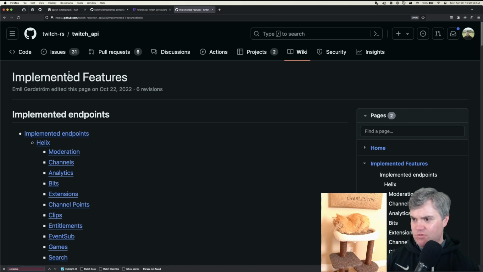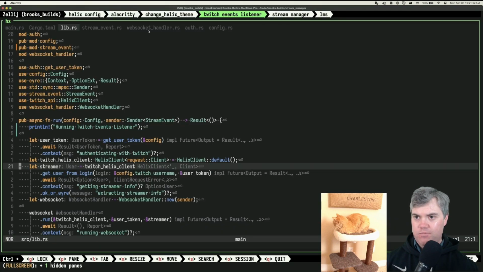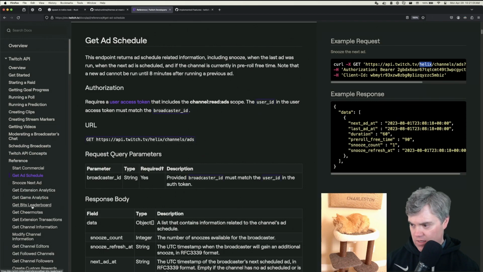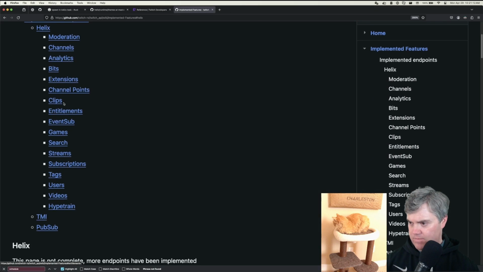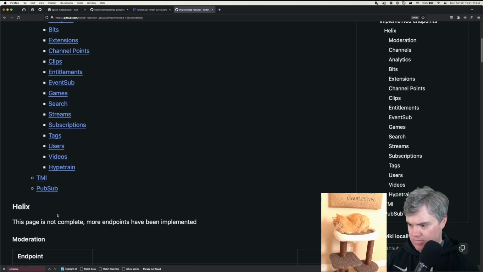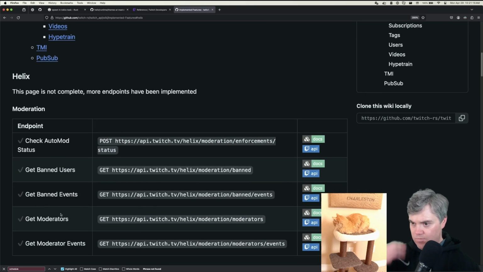Oh, there's nothing schedule in here. What? It's weird. This is under... yeah, okay, so get ad schedule. This page is not complete. More endpoints have been implemented.